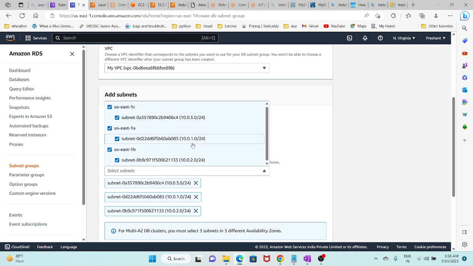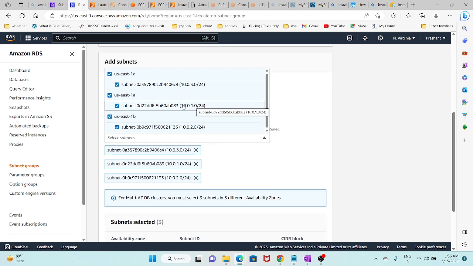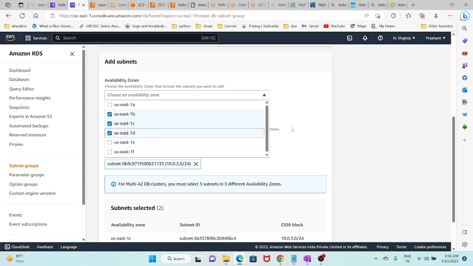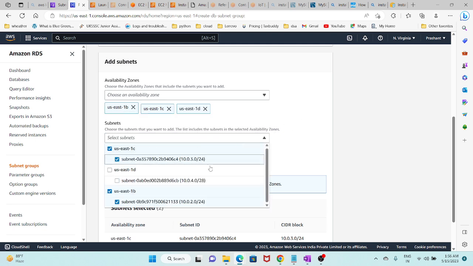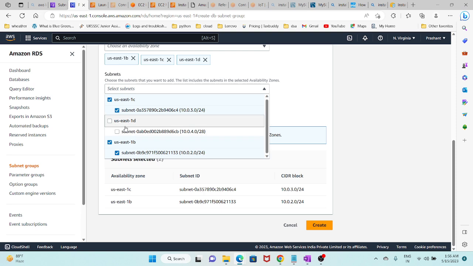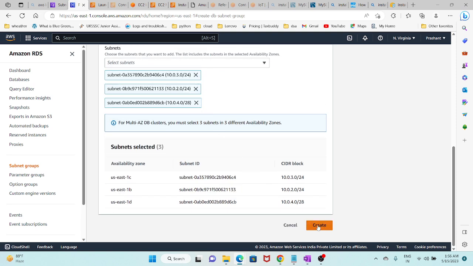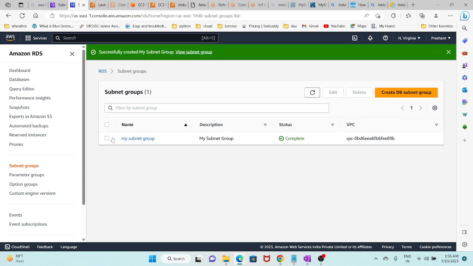I think we are doing something wrong here, because here it should not take this first one, 1A. So let's remove this, and let's remove this, and this one we need to take. This, no, it is showing 1D. Yes, 3 subnets are there. Now it will create a subnet group.